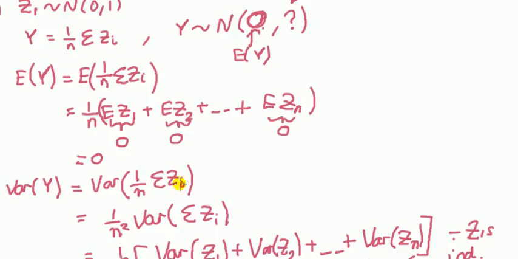Therefore, I have shown that when you look at an average of the random variables that are normally distributed, the distribution of the new variable is also normal with the mean of 0 and the variance of 1 over n.